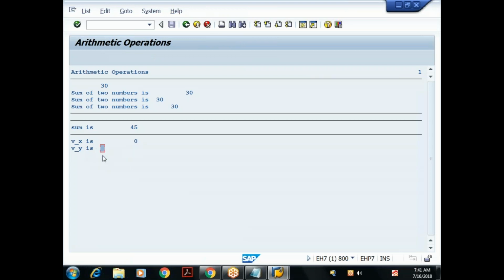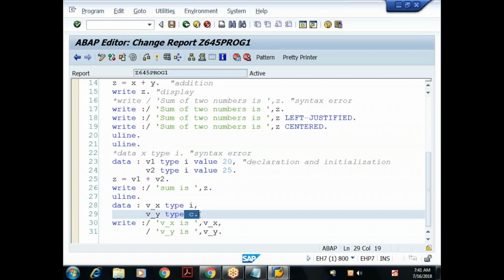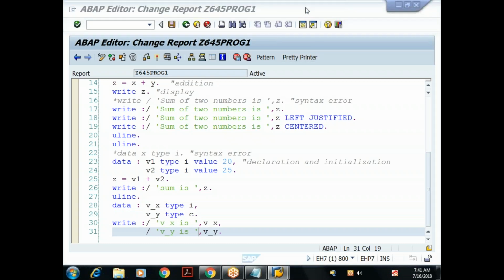Space. So what is the understanding in ABAP? Numeric data types are initialized to 0 and character data types to null, I mean to say space. I repeat, in ABAP, numeric data types are initialized to zeros, and character data types to space. That is null values. So these are the default values for integers and characters.